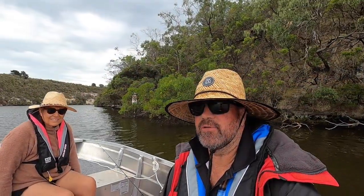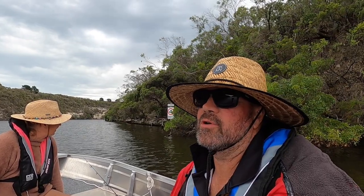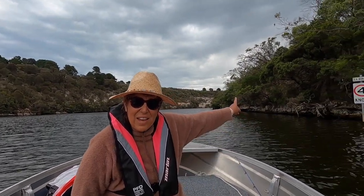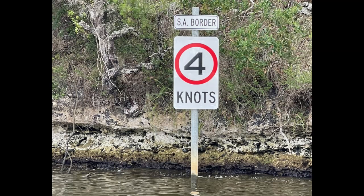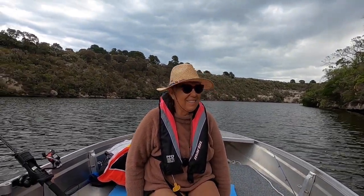We've given up on the idea of fishing today, well, at the moment, because we tried 5 spots and none will work. So I decided to come up the Glenelg River, and guess what? The South Australian border. Going across the border. So lucky we haven't got any fruit, vegetables or anything like that with us. We have cheese and grapes. No, we haven't. We've got nothing, okay?